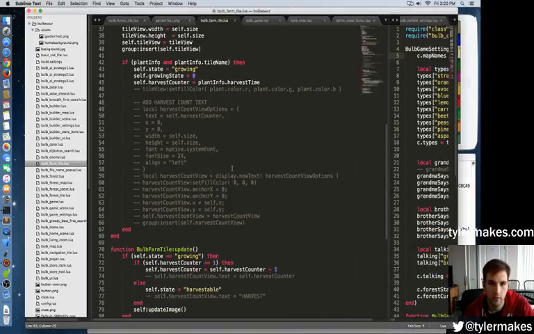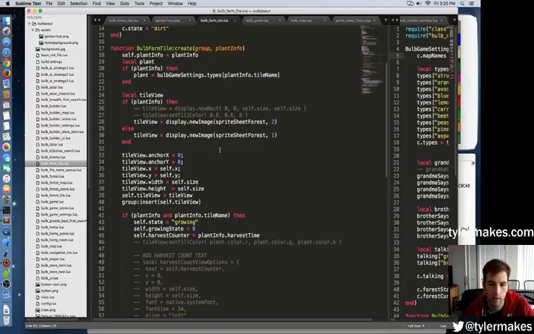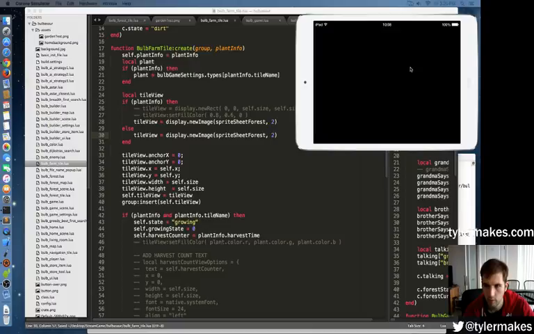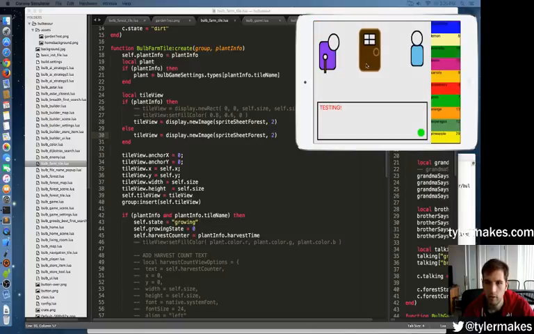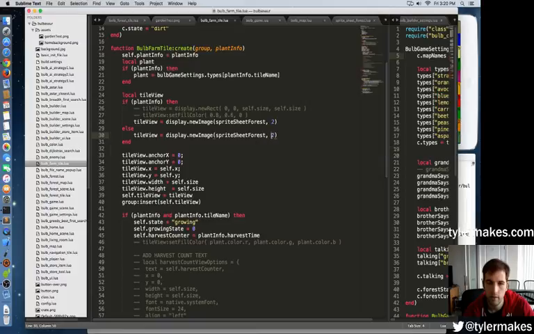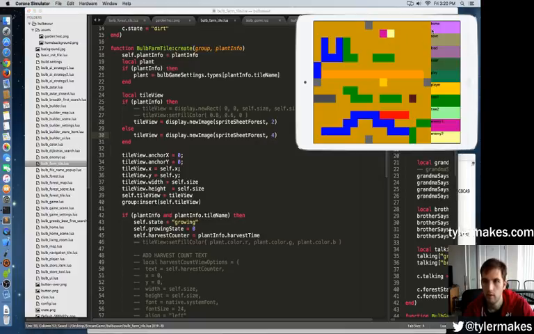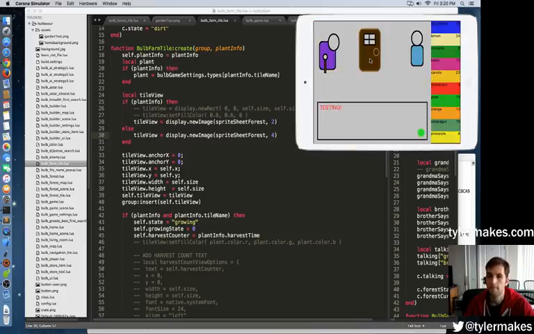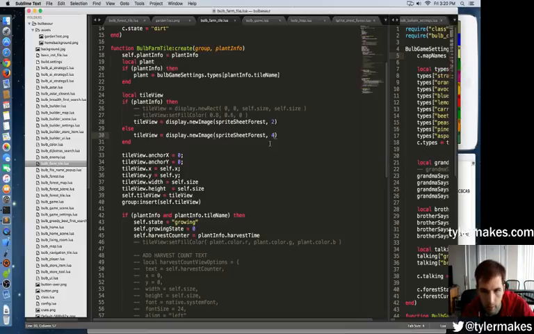Okay, so let's start from the top here. It's got plant info. Should be sprite sheet. Okay, let's do this real quick. I'm gonna put 2 here, just to make sure our sprite sheet is working correctly. Let's go look at this and see all of our dirt should be that. That's great. Do 4. Okay, great. I'm going to assume that's correct.